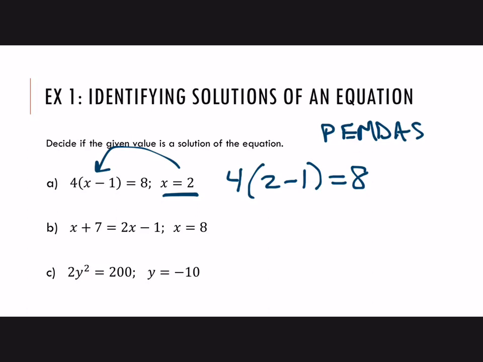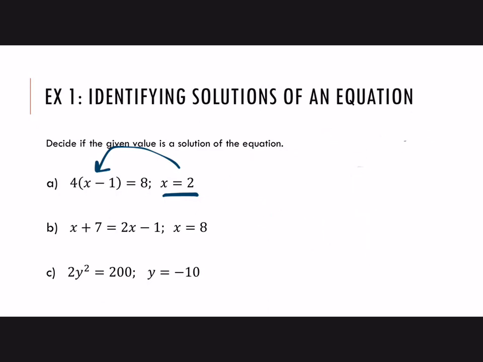And if I used properties to do this, the only thing you don't want to do is move things side to side. So we're trying to decide if this is a true equation. For instance, I can't divide by 4, because that's something that we do to true equations. But I can use the distributive property. In this case, I think it's easier to just do 2 minus 1 to begin, but if you wanted to, you could distribute and do 4 times 2 is 8, 4 times 1 is 4, and then finish the problem that way. And you should still get the same answer, whether it's a solution or not.